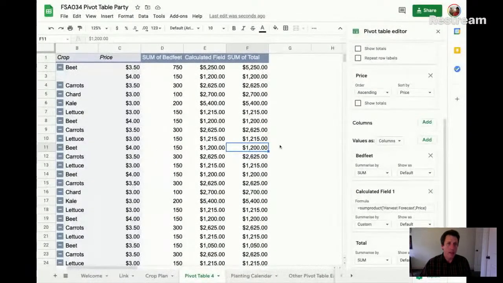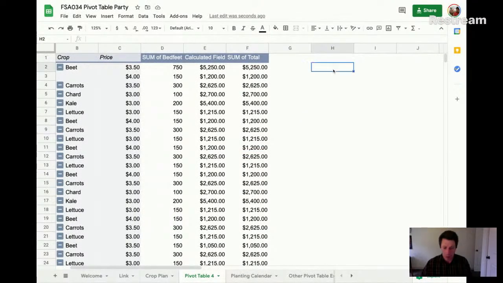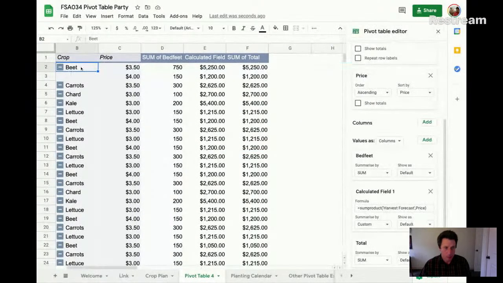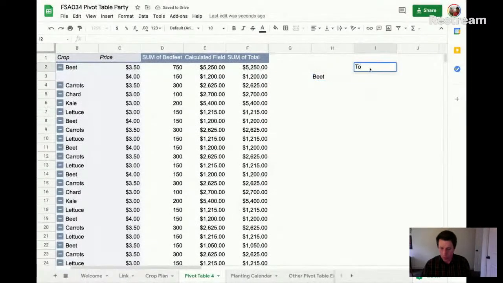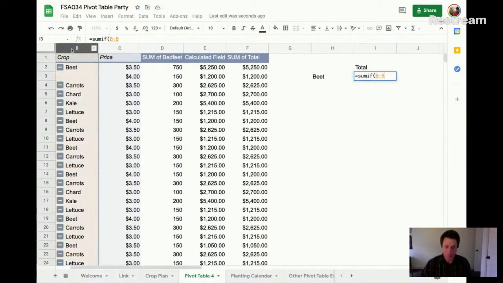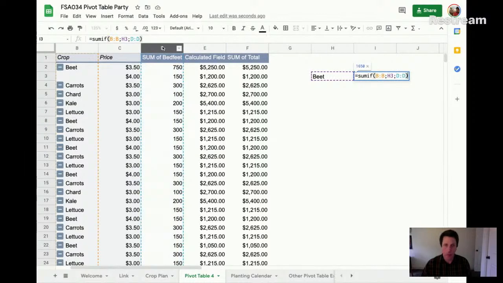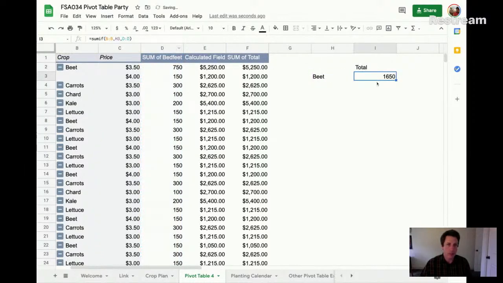And so let's say we want to know the total of beets that we sold. We could write the total. We could do equals sum if, and then for beets, anything in that column that's in this word, we're looking for the total bed feet planted. And it shows 1650.